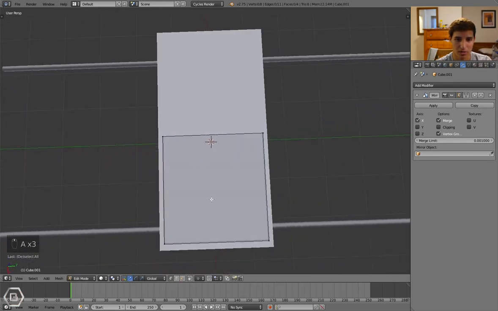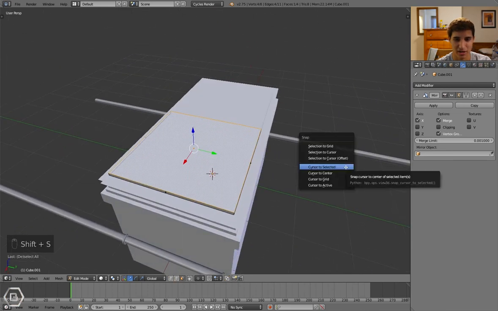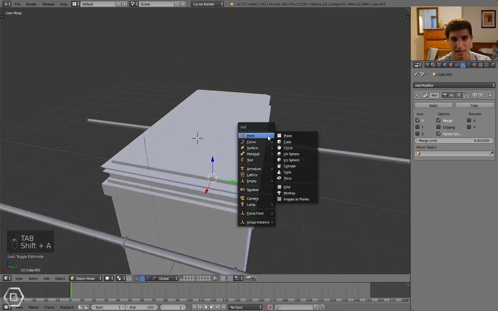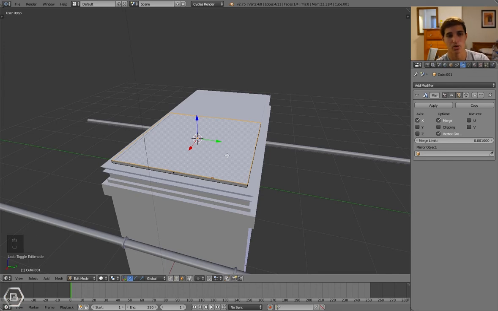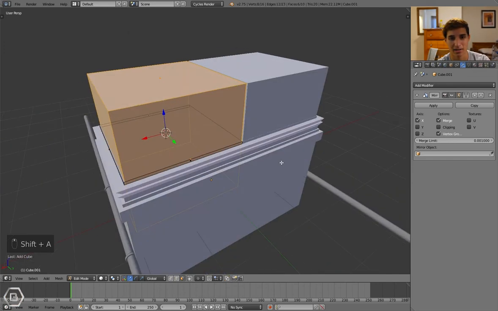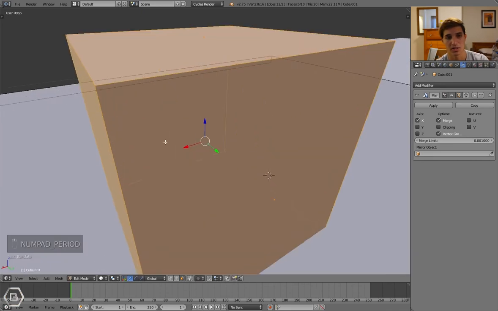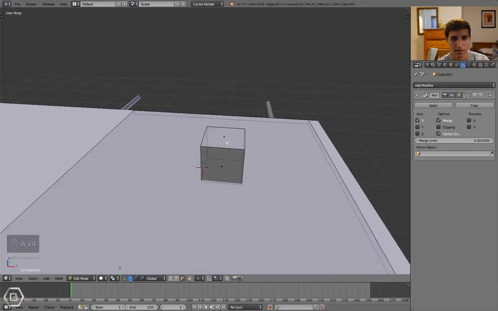Let's add in a cube, but first of all we need to place the cursor where we're going to add our cube. Let's add it right in the center. Let's select cursor to selected on this face at the top. Let's add in a cube, but I think we'll add it in while we have this top piece selected in edit mode, so that it will add it to this and it'll automatically mirror the object, and both the wings should be touching. So let's go ahead and make the base of it.